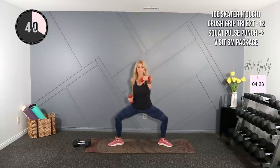Remember to breathe. We're gonna bring the legs feet shoulder width apart in 3, 2, and 1 right here and pulse. Here if you need a break. Stay in the pocket for 4, 3, 2, and 1.